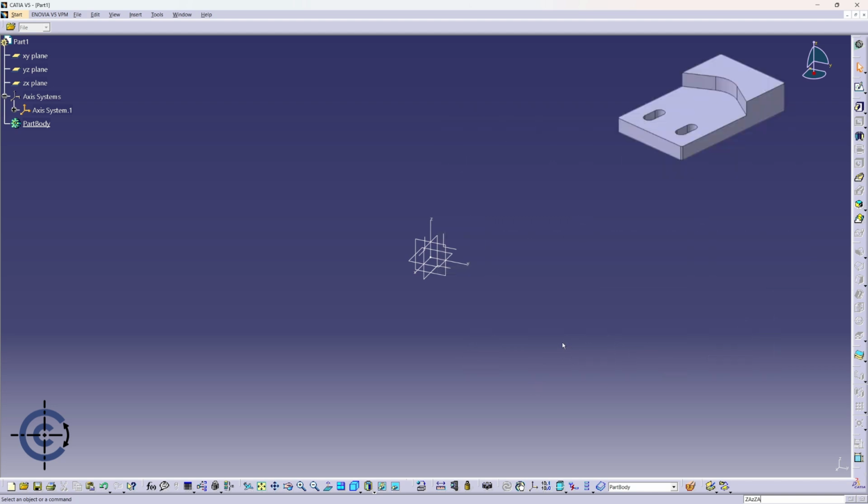Today I'm going to design a positioning base. To do this, we're going to use the part environment, and we can either sketch on the planes or we can choose the axis system. I will choose the axis system, so I'm going to hide the planes. We'll choose the sketch tool. We'll pick the base plane, which is the XY plane.